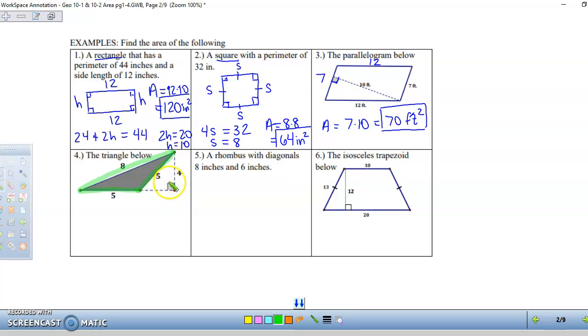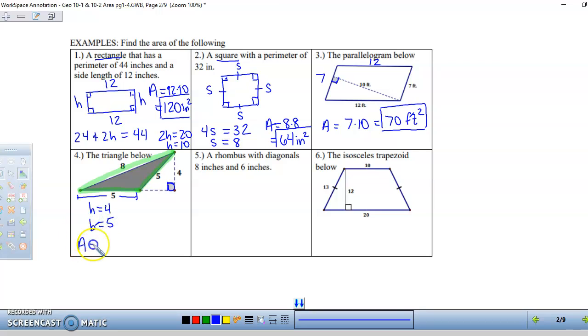Okay, so here's my perpendicular. Again, identify where that is. Here's my perpendicular. So this is the height I want to use. Okay, so the height is going to be 4. And then these dashed lines just indicate that that height corresponds with this base. So my base is simply going to be the 5. Ignore the dashed lines.